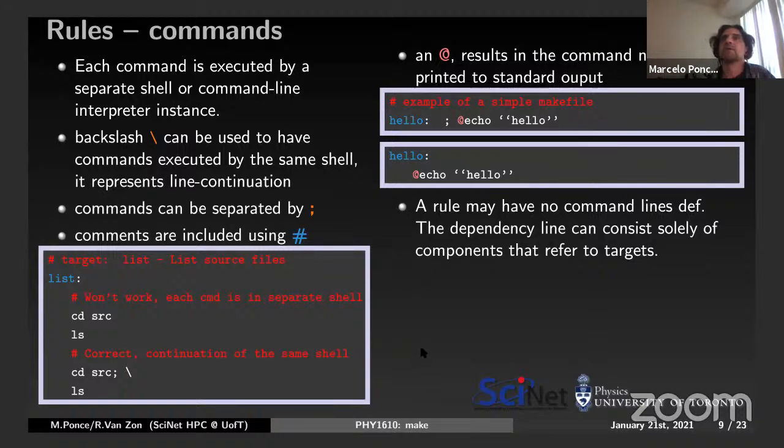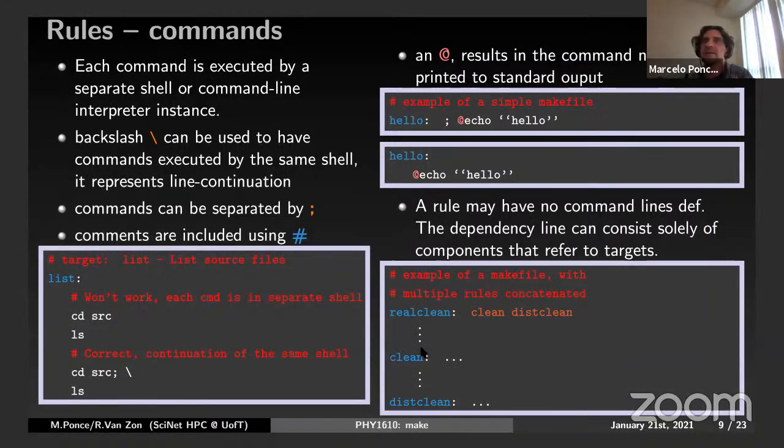So an example of this is another example of a makefile, which basically contains several rules concatenated. This is a typical situation you will see in many makefiles that you use for compiling code. You usually get three different clean instances. You have something called realclean, something called clean, and then something like distclean, clean for distribution. What is going on here is that the realclean rule, in principle, may not have any command at all, but only dependencies on the clean and distclean rules.